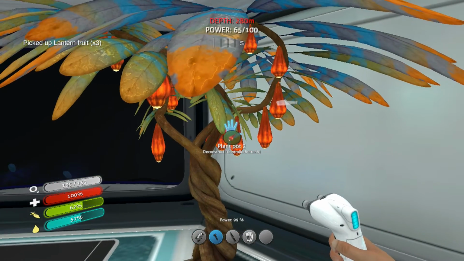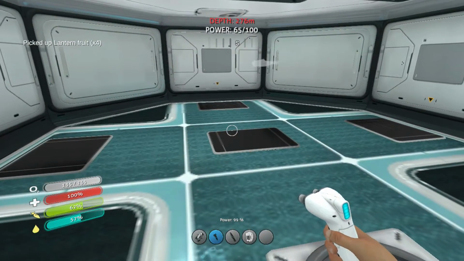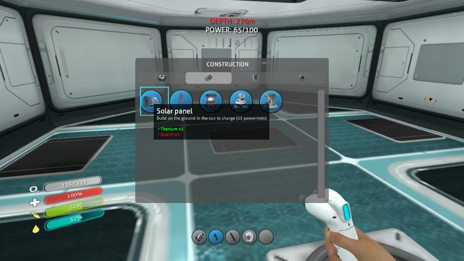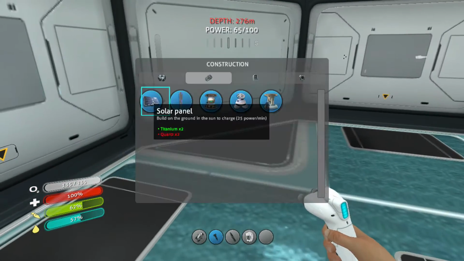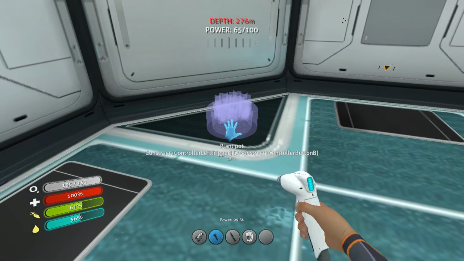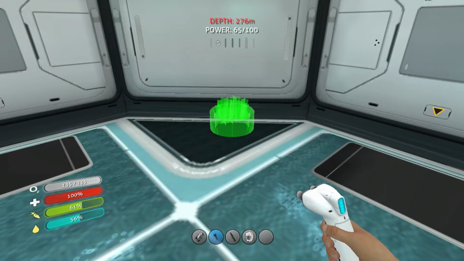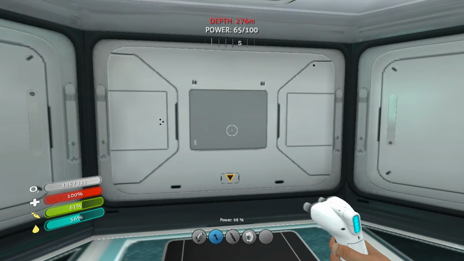And then I'm going to grab some of this lantern fruit so I can plant it. We'll do another bioreactor in here. Lubricant. Okay, so we won't do a bioreactor right now. Man, I thought I had all the supplies that I needed, but apparently I don't. So we'll do a couple planters in here so we can at least get the trees growing. That'll be used to power this thing. I should probably do some reinforcement here too while I'm at it.